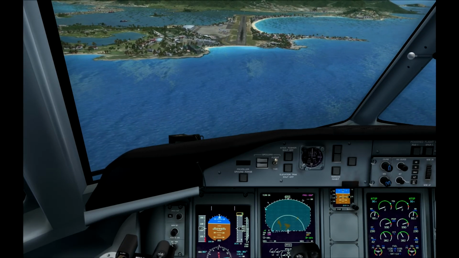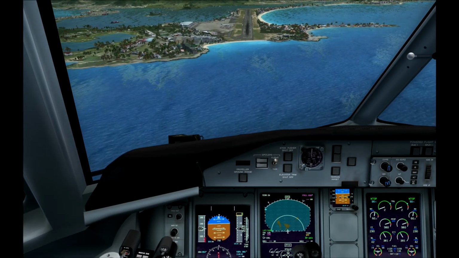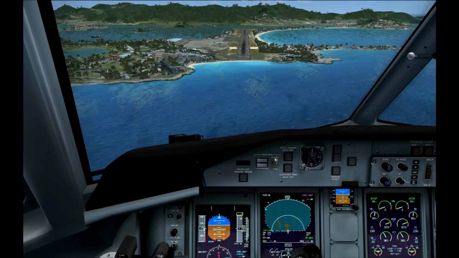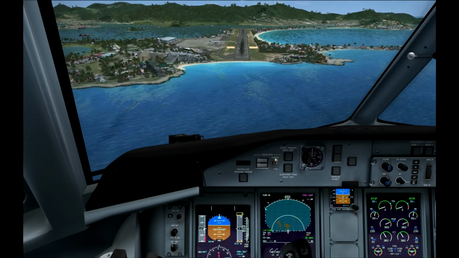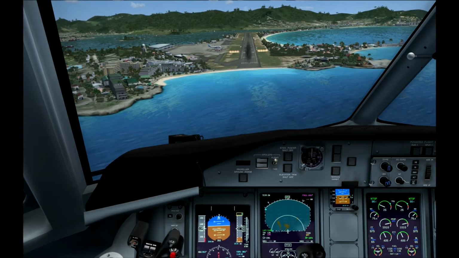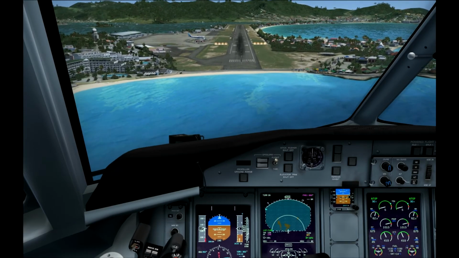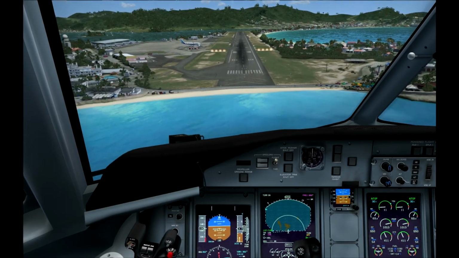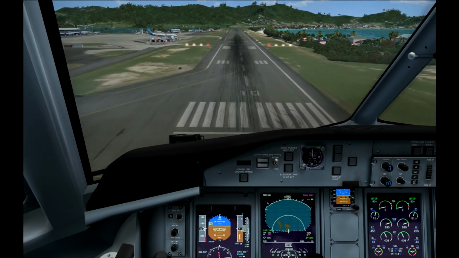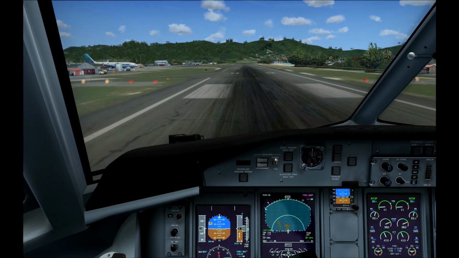1,000. Sink rate. 500. Plus 100. Minimums. Too low. Flaps. Too low. Flaps.